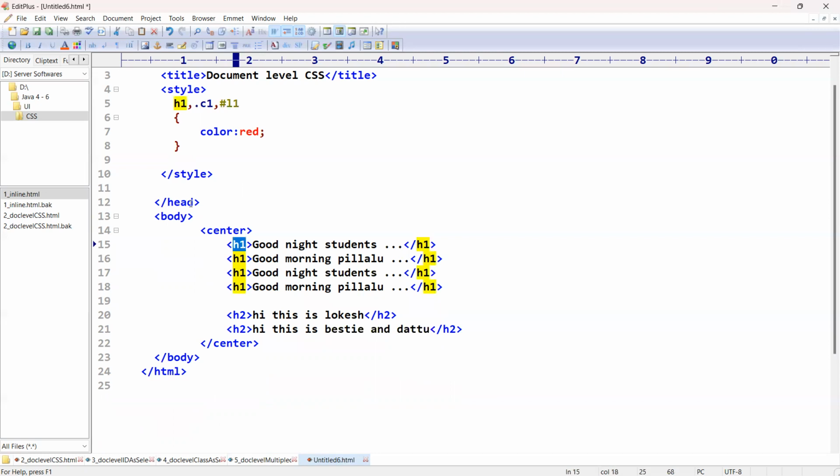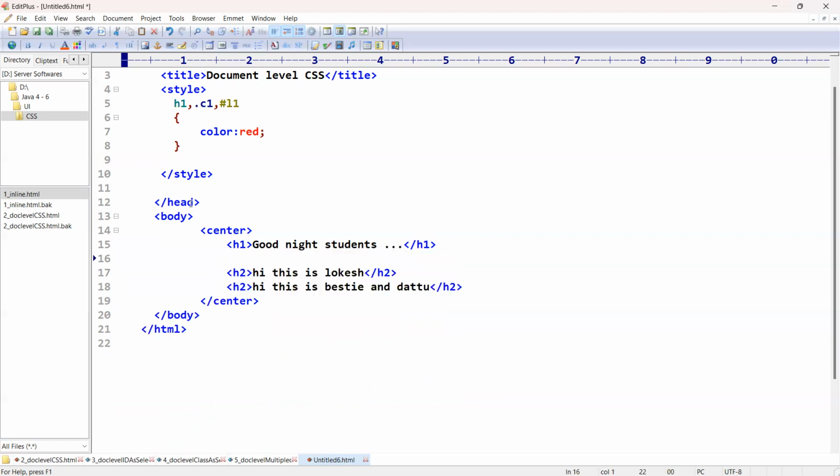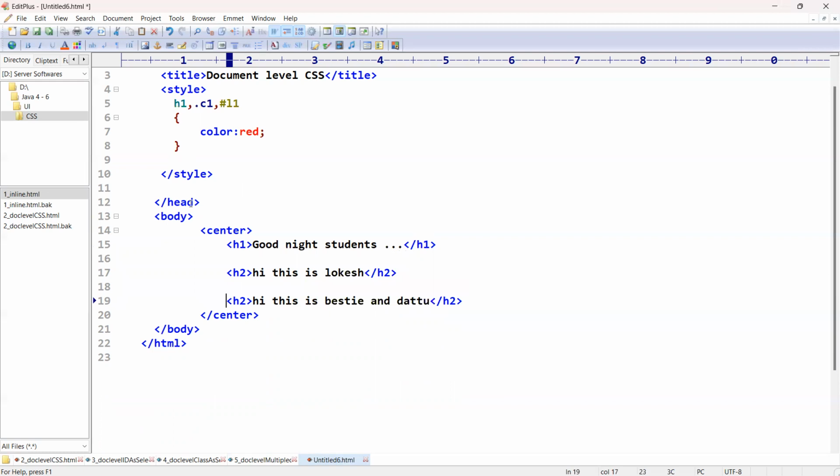So this is H1 tag. I'm not going to give anything here because for H1 tag also the color is red.